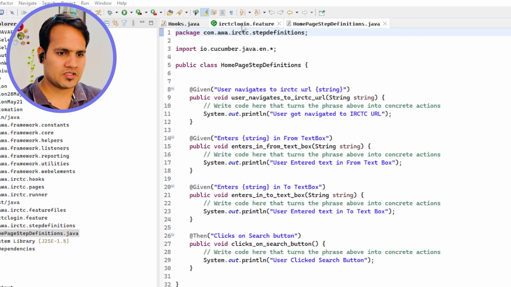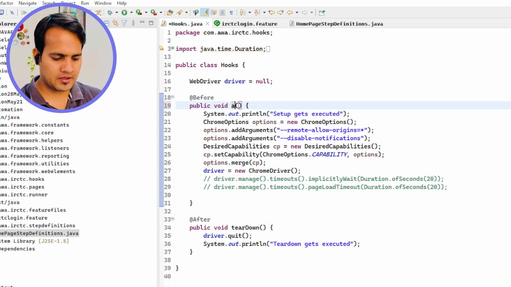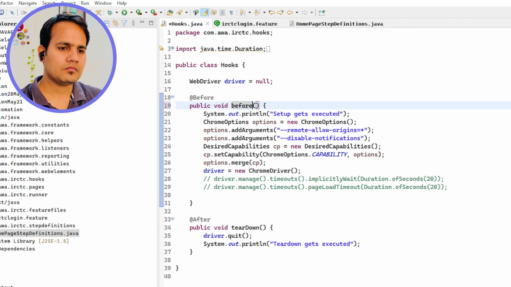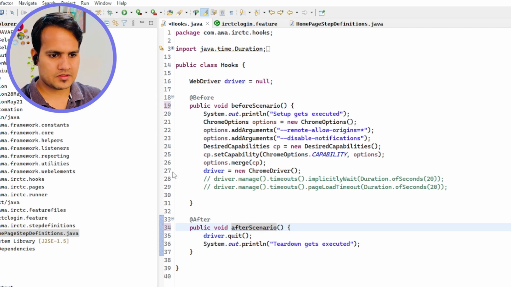This is the feature steps, and apart from that we also had hooks where we had created a couple of hooks, at the rate before. This is the setup part and this is after. This executes before any scenario, so I'll write it as before scenario. And over here, instead of tear down, I am going to change this to after scenario.